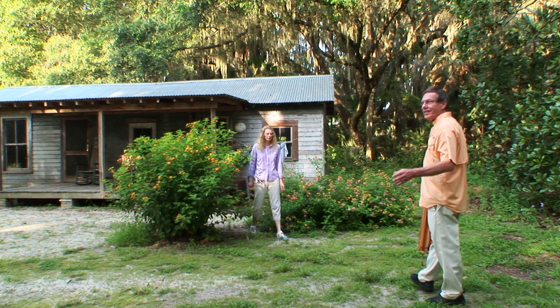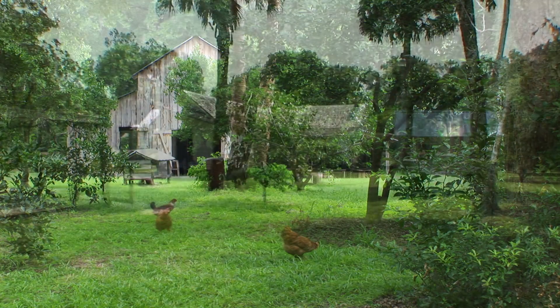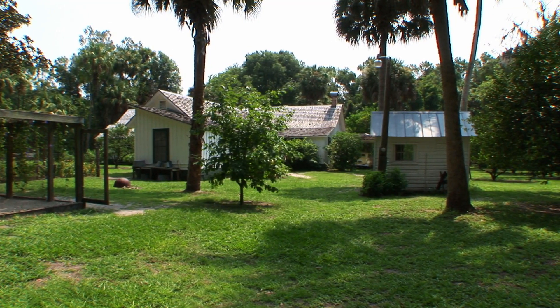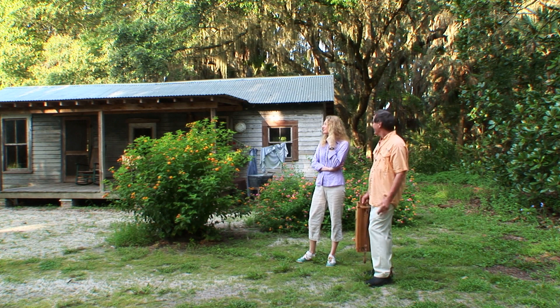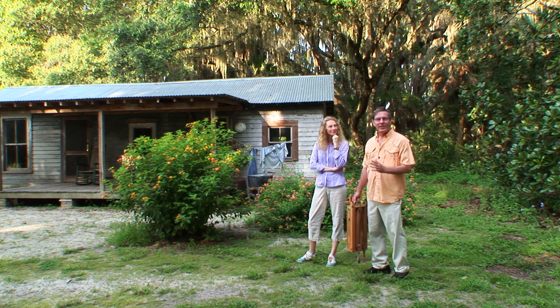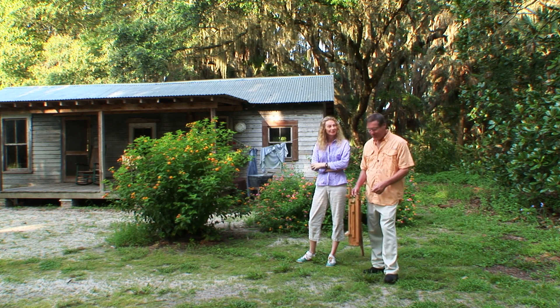We've looked all around here, and there's a lot of beautiful things to paint — this barn over here and the main house. But Sarah's discovered this little tenant house, and it's got some light starting to come across it. It's got a lot of character, so I think I'm going to concentrate on this special little area here and set up my easel and do a small painting.